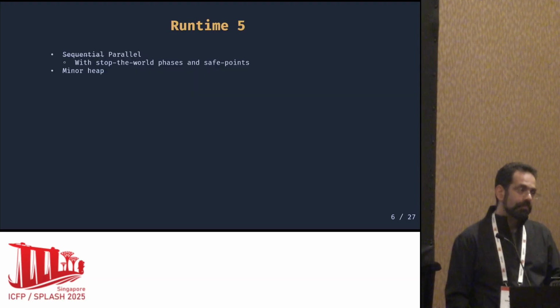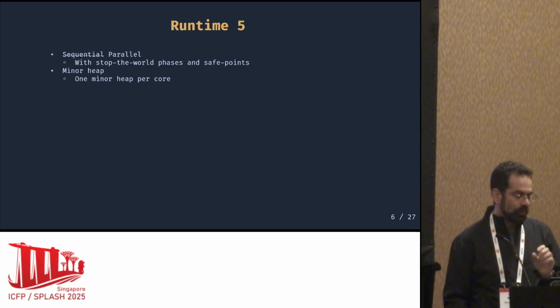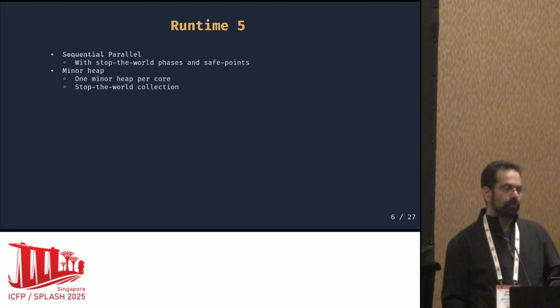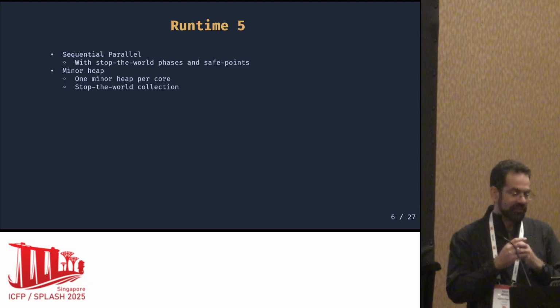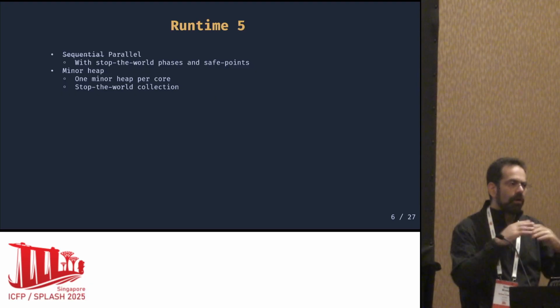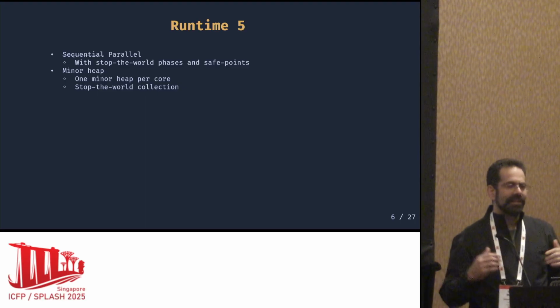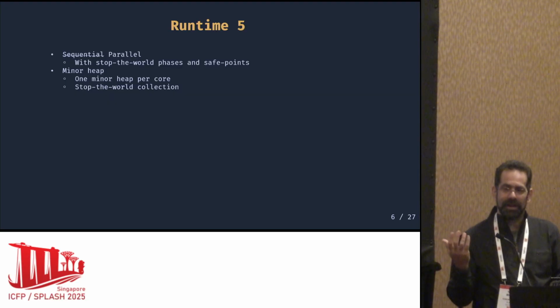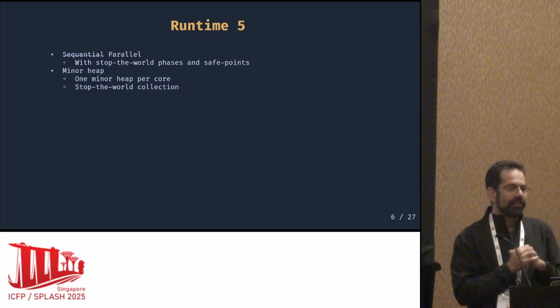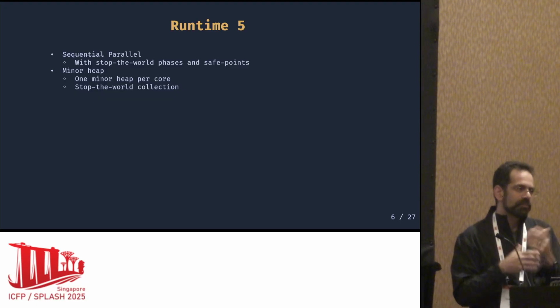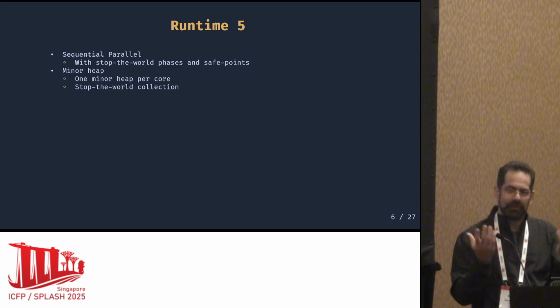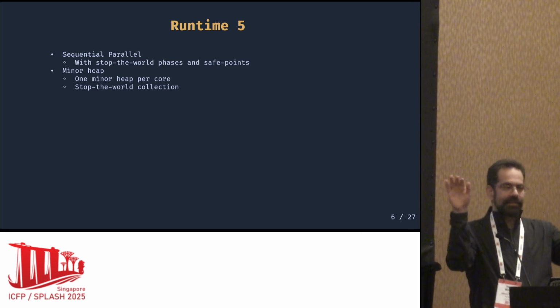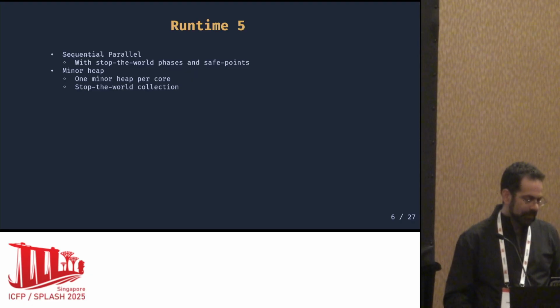Again, we have a minor heap, but actually minor heaps, multiple, one minor heap per thread, per core that you have. And in the minor heaps, we're going to do a stop the world collection. So all the minor heaps, this is one of these stop the world phases, are going to collect together. Notably, some might finish earlier, since different threads might be allocating different amounts. So the ones that finish early spend some extra time collecting the major heap so they don't waste their time, but they really do all have to get to the end in order to move on.